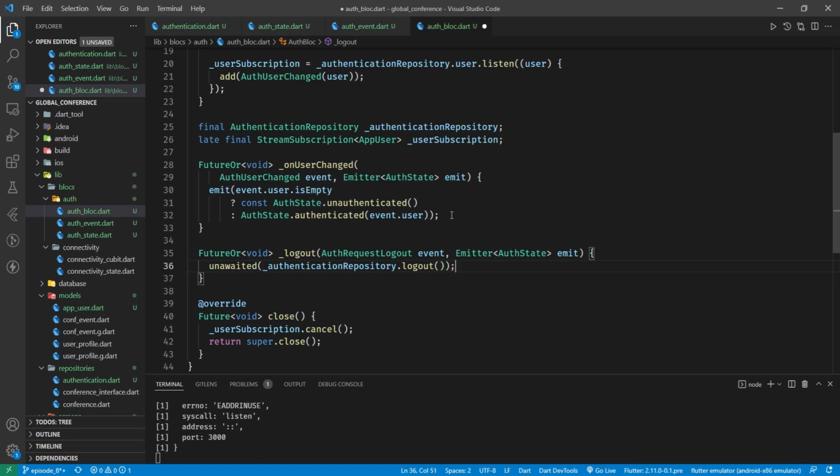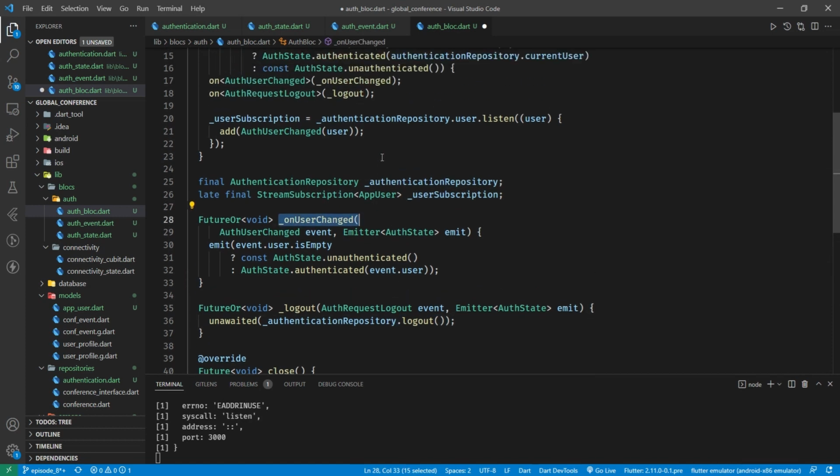We don't need to wait for it, we don't need to pause the code here. The actual logout is going to be handled when the user changes, because we will see that we're listening for the user to change. We'll get a null user back here, or in the repository, which will convert it to an empty user. It'll then call the user changed and call everything to close us down.